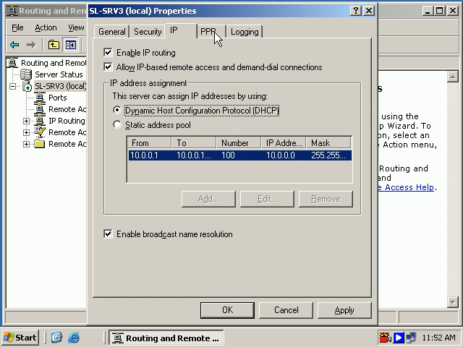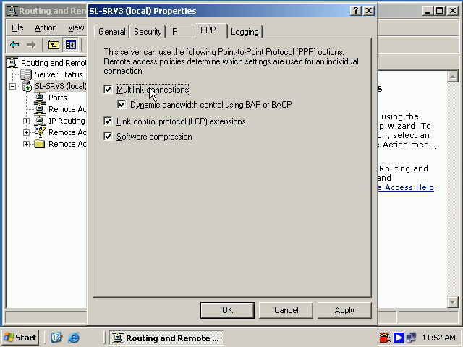Going on to the fourth tab here, PPP tab, multi-link allows you to aggregate connections. So for example, if you had more than one dial-up link or more than one ISDN dial-up, you could combine those two into one logical connection. In a sense, multiply your bandwidth.